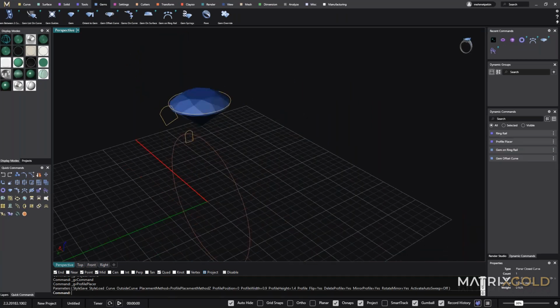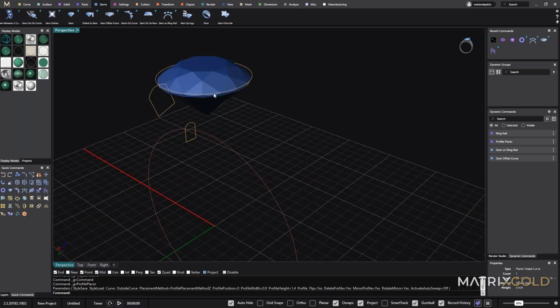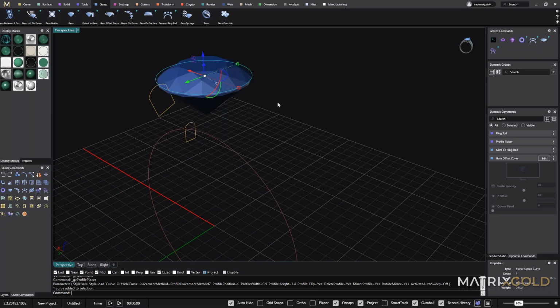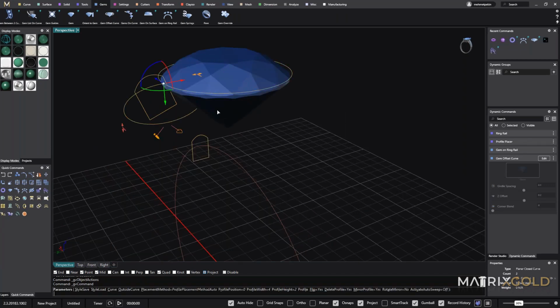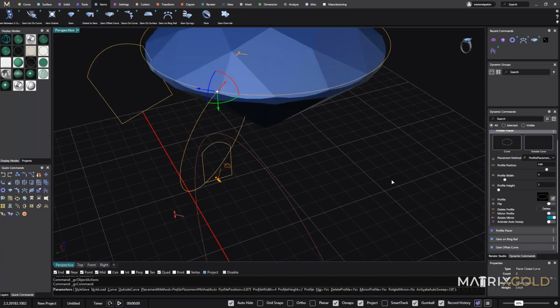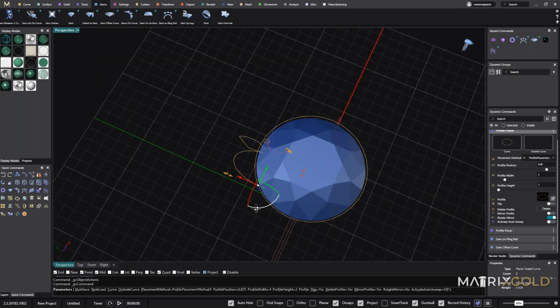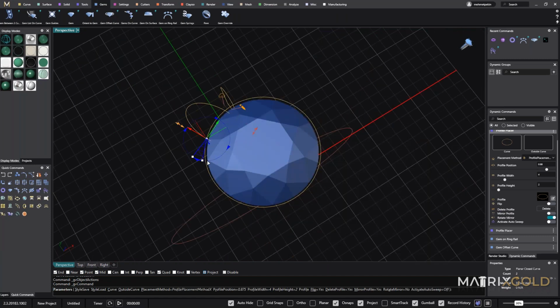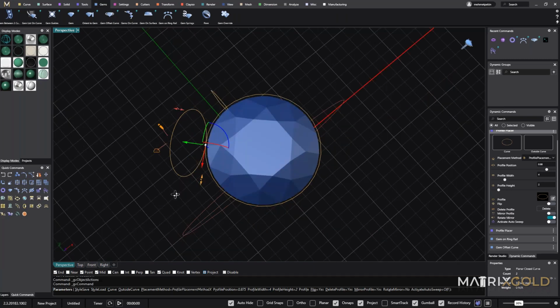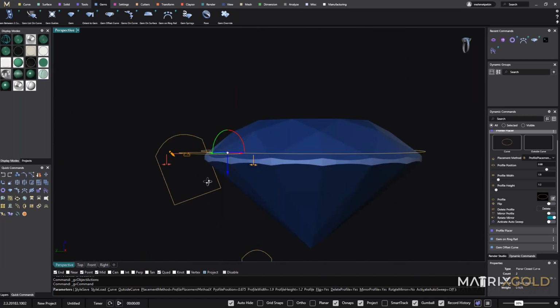So I just take a look at the model, and I want to select this part again, and profile placer again. So I'm going to select this part, and I'm going to select with X, and I'm going to change it like this. I want to move it. Maybe it will be down like this, maybe here, but I think it will be smaller.